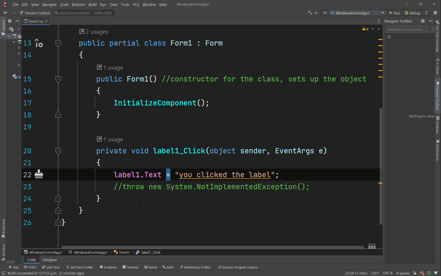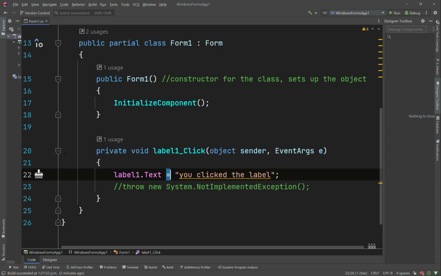Alright, so let's move on to the next example. We can click a button. We're going to have to add a few things here.